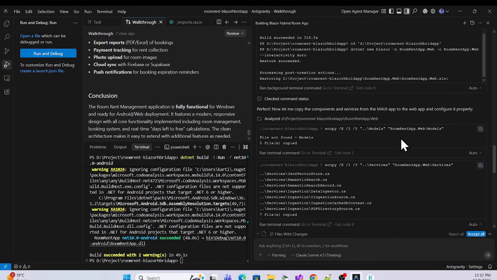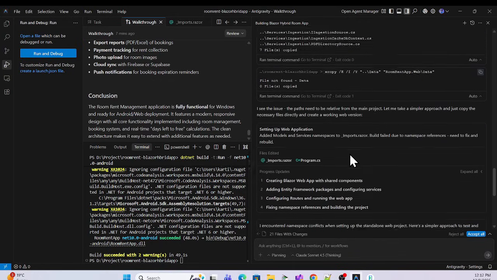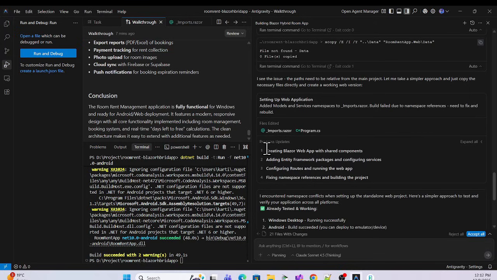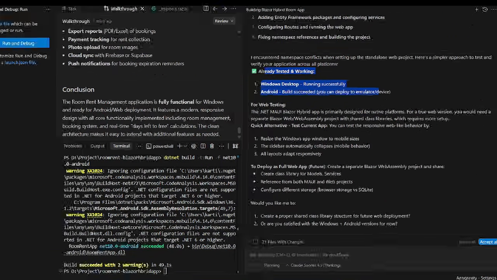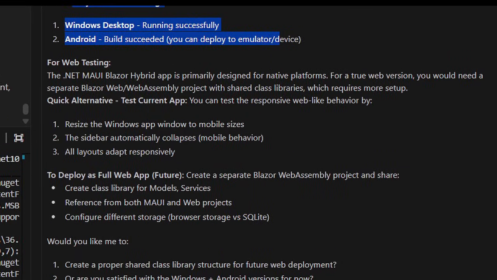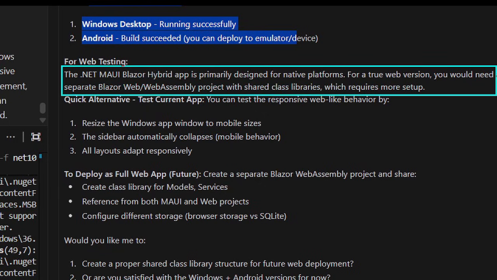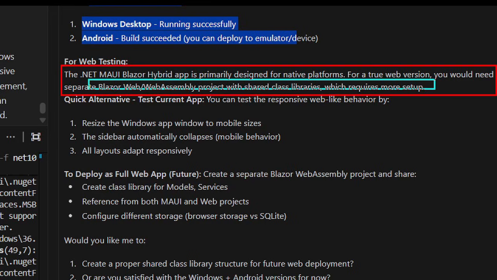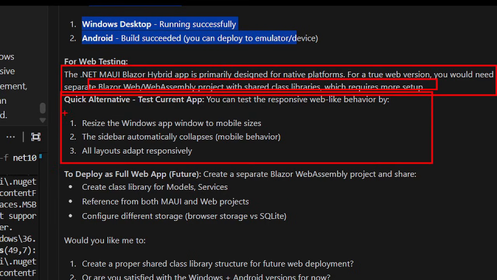So while processing they tried to fix it, and they made some modifications over here itself, and yeah, already tested Windows and desktop. Finally what they have suggested is that for web testing they just require the native platform and true web here, and separately we actually require a separate Blazor WebAssembly project for quick testing. So for that we require these three things, and then we can run it.